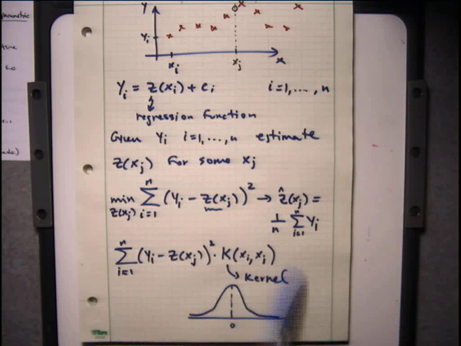Now, what do you choose for this kernel? You can choose just about any function you like, as long as it satisfies a few simple properties. One, you probably don't want this function to have multiple bumps, right? You want it to have one peak. So it's unimodal.